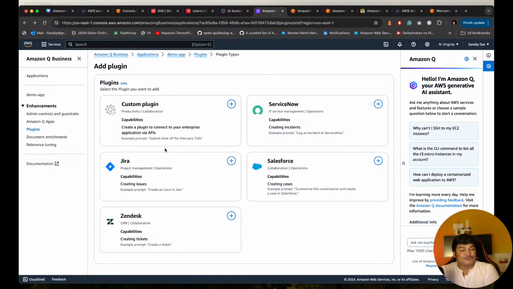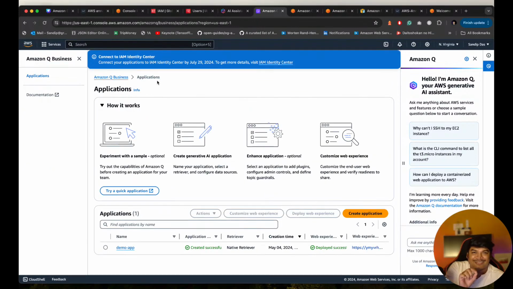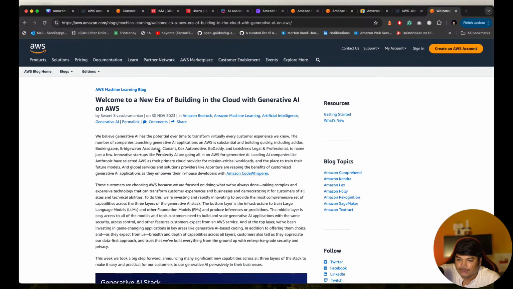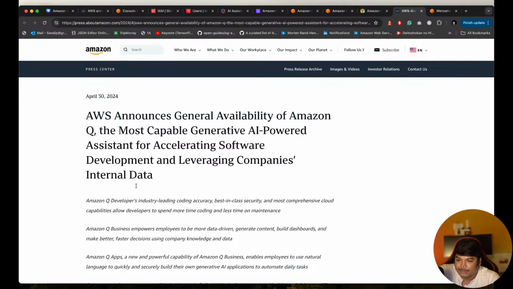Even though you have Amazon Q Developer, which will help you day to day, Amazon Q Business is something you want if you need this kind of capability for your business: if you have a large amount of data, you want to generate automated reports, you want to find value from your data. I think Amazon Q would be a very good choice to start with, and it's very easy to get started. Sometimes there are minor issues here and there, but I think they will get solved, because they just made it public on April 30, 2024, just 7 days back.